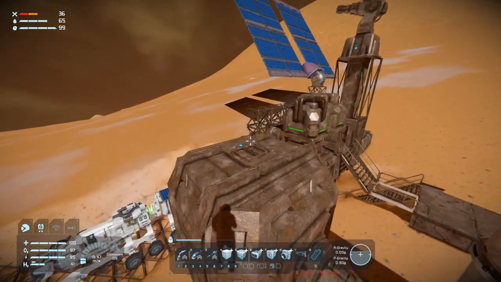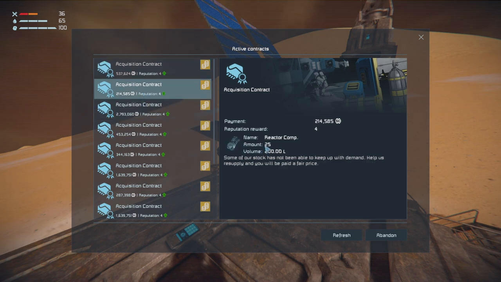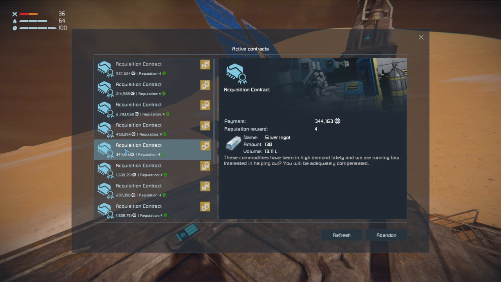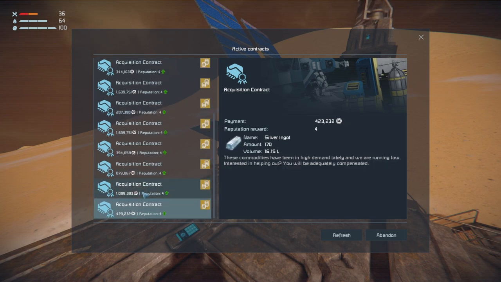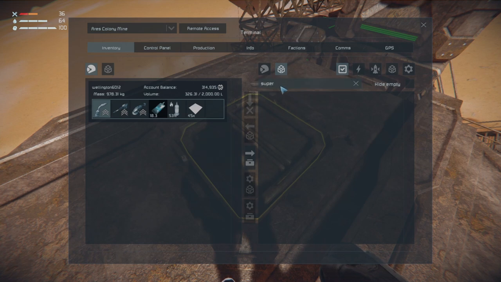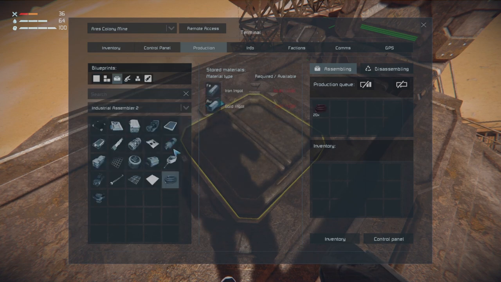So, what do we need? Put that in there, so 15 reactor components. Can we make reactor components? Silver, platinum. Okay, so I've made the explosives already, and the superconductors. I'm pretty sure I made those, or maybe not. Okay, let's make some of those. And tread composed from silver.